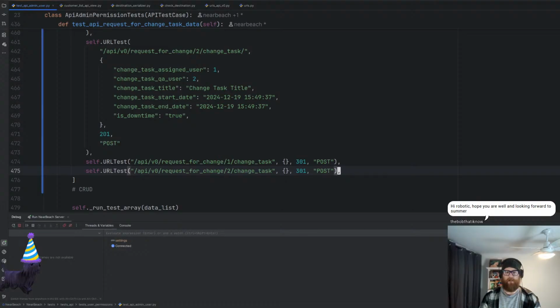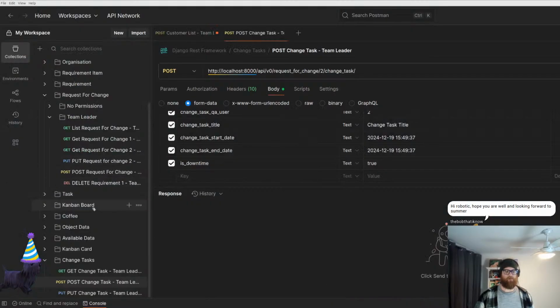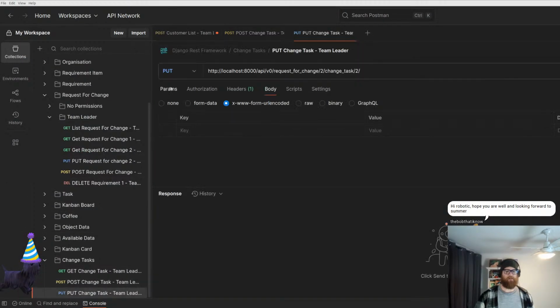So I'm just having a good think about the tasks. So we've got the CRUD, so that's the creation. We've got the read. With the update, we're going to update those exact ones. But I think we don't have as many fields, which is good. So if we go down here, I think it's part of the put.